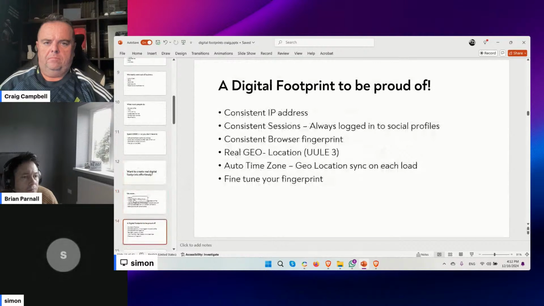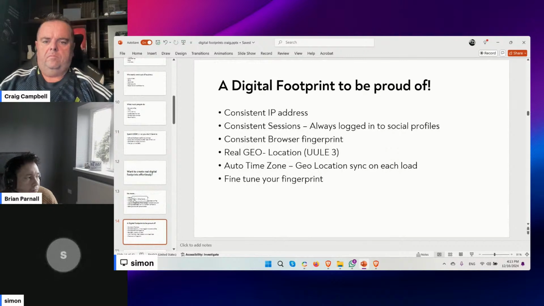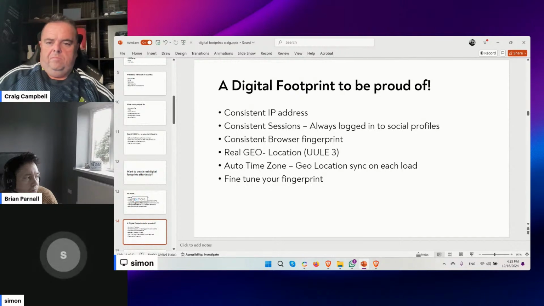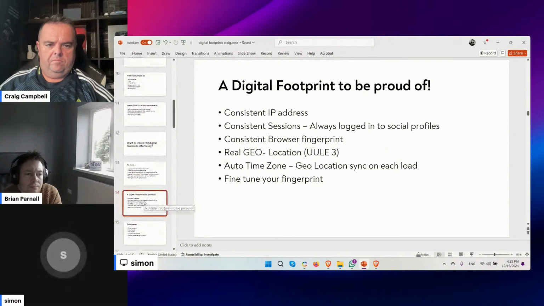Creating an authentic digital footprint means that everything your browser is sending, all of the signals that your browser is sending, is consistent, so that when you go back to sites like Google, and Facebook, and all of these sites, they know who you are, they see you in person as before, you have the same consistent sessions, and you're able to create more authority with these profiles, as opposed to having something that you're not able to come back to, and you're constantly logging in.